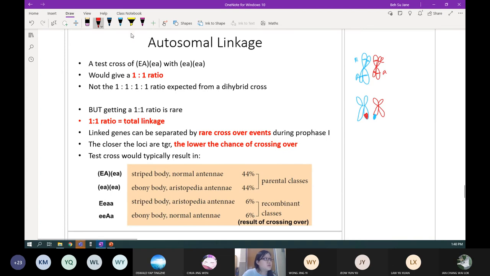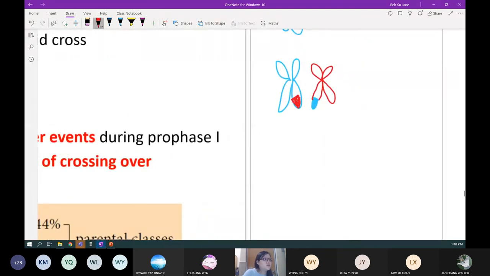Let's look at the 4 different chromatids. Let's zoom in. On this chromatid, you have big E, big A. This chromatid, you have big E, but here you have small a, because you swapped over already. How about the other side? This one is small e, small a. Here, you have small e, and this one here is big A. Whoa. Certainly, you have all 4 different gametes, but this crossing over is relatively rare. This results in 4 different things.